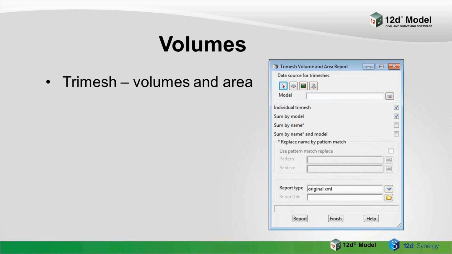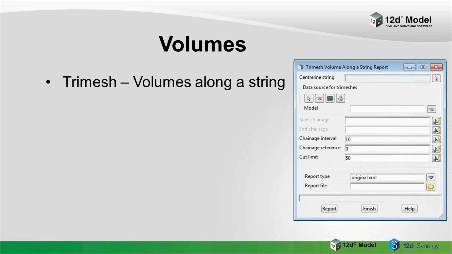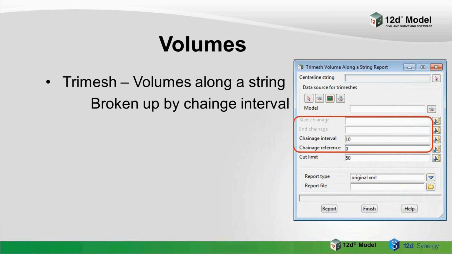With the tri-mesh, there's volumes and area for individual tri-meshes. The other one which Peter showed, I think, yesterday, you can actually say, I've got a string, I want to work down, just like your normal, say, apply many, I get the volumes down the string between chainages, and it works that out for the tri-meshes. It doesn't have to cut the tri-meshes like we did with a similar option that broke it up. It just works it out for you without cutting them.